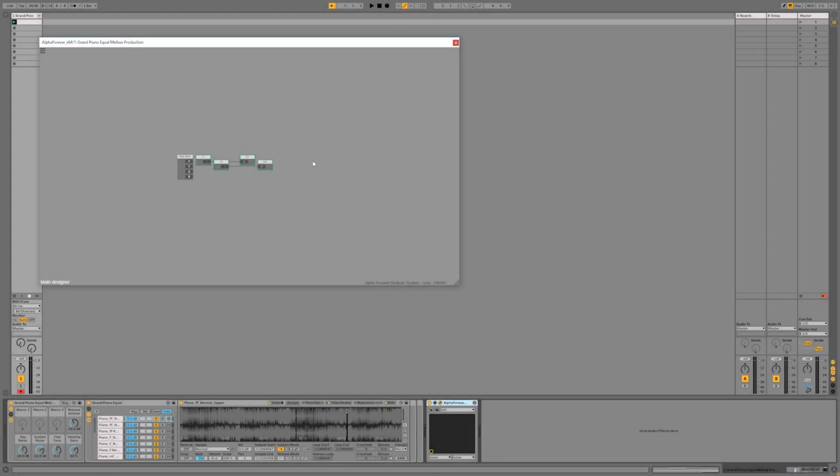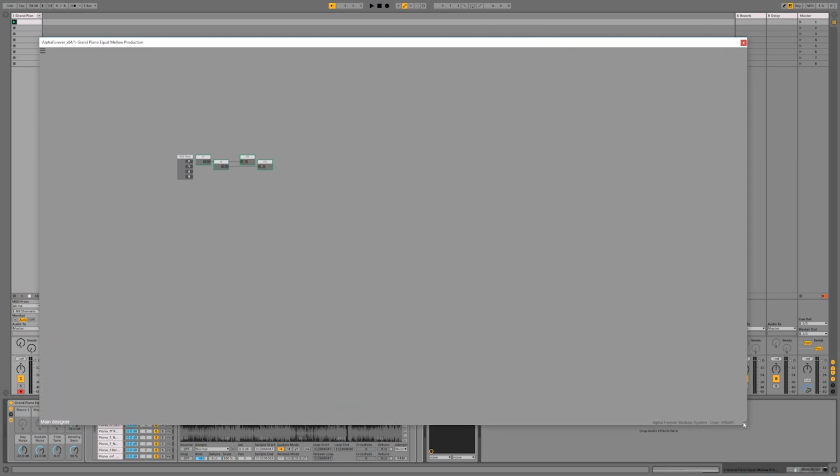Hi, in today's session we are going to create something granular. It's going to be a granular effect, a pretty complex buffer effect, which was user requested. So if you want to hear something, send us your requests and we will try to do it or show how to do it, because there's many things that you can do inside this software.